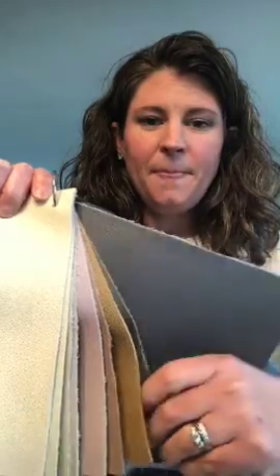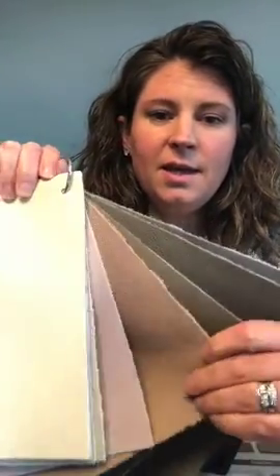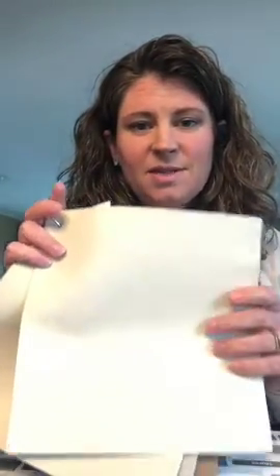Going through some of the new colors: we have a really nice everyday black with a tonal black tipping, a really nice chocolate brown, and a good range of grays — charcoal gray, slate gray, and a lighter gray. Then as we get into earth tones, we have some taupes, a sand color, a light khaki brown — it's a nice creamy neutral — and of course everyday creams and whites. All of these have very tonal tippings, so there's not a lot of contrast. They're very complementary with a lot of fabrics, other leathers, and any kind of design in the space. It's a really nice small pebble scale that works well with other patterns and solids.